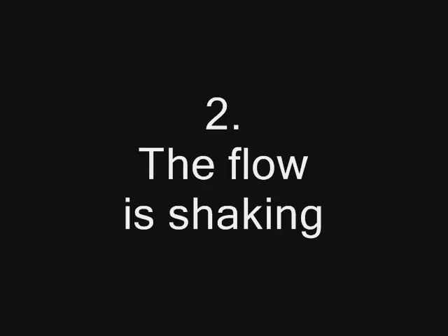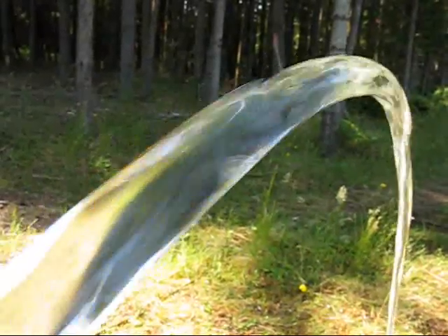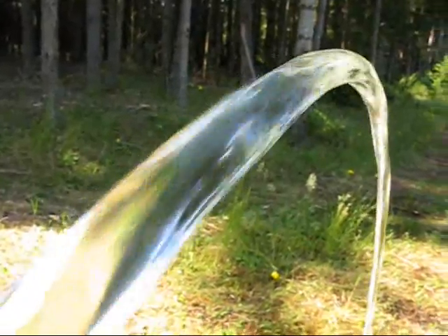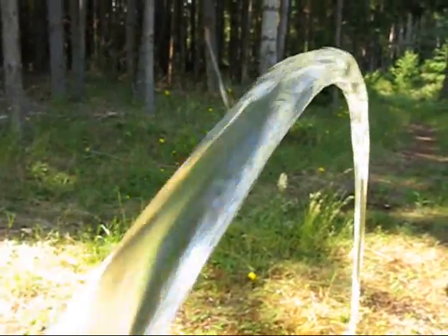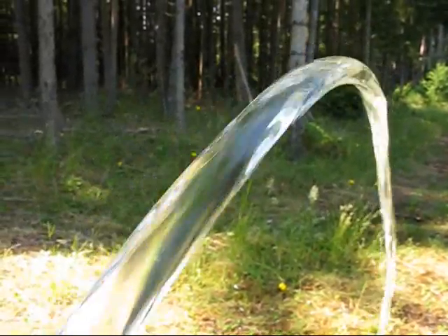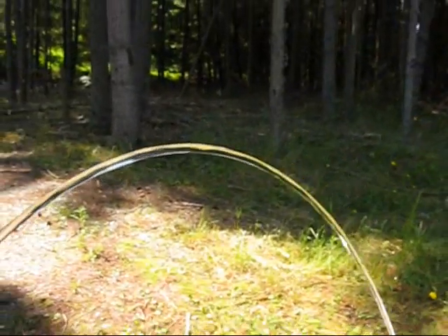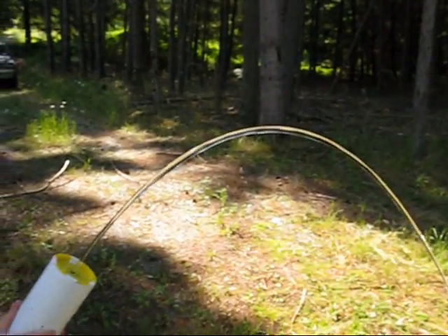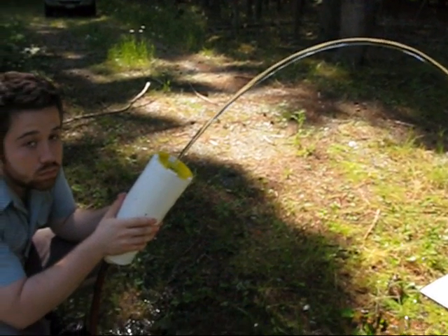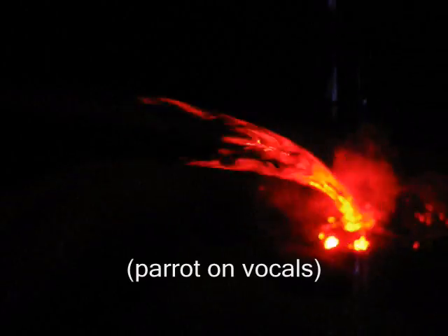Two: the flow is shaking. This isn't a problem with your nozzle, but a problem with your water supply — the pressure of water coming into your nozzle isn't constant, so the jet appears to wiggle or even turn into balls of water. One way to help this is to have the water flow through a tank with a layer of air at the top before it reaches your nozzle; the air cushion helps to smooth out the pressure changes. You may also have some air in your line. The original laminar flow head, designed by Dave Ayer, Mark Fuller, and Lee Sim in 1976, had an air release valve to deal with air buildup in the nozzle. Three: how do I make it cooler? Midnight light show!